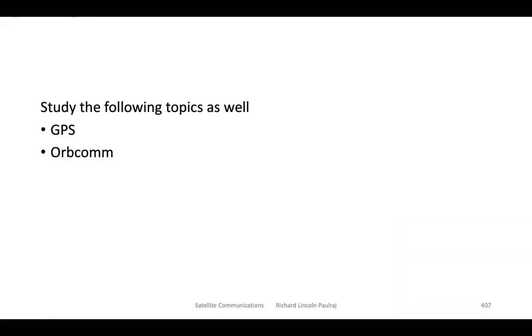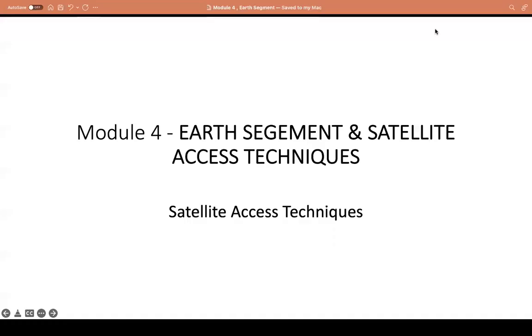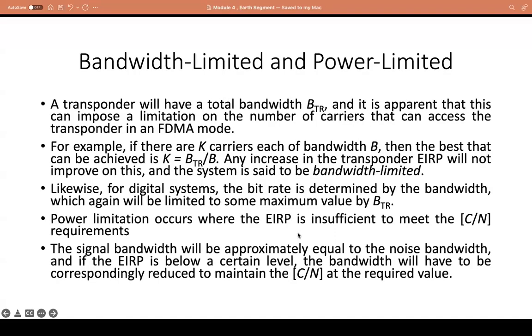We are left with a little more information, probably about half of module 4, which talks about the CDMA and FDMA techniques. Just give me a moment, we will switch to that. In module 4 we have satellite access techniques, so this is what we'll be looking into right now.